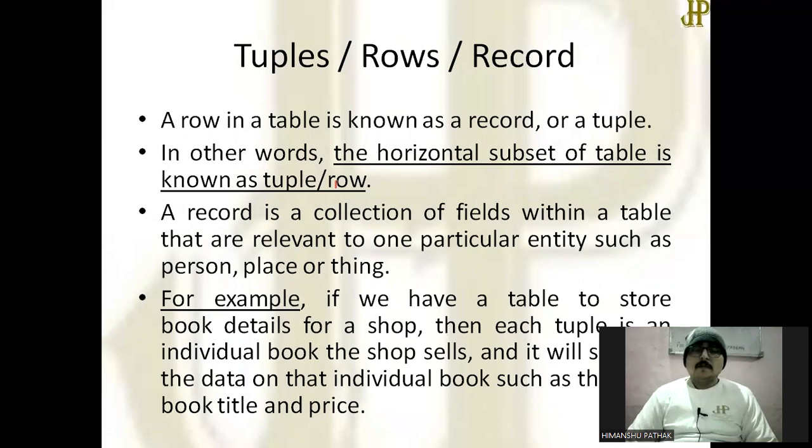So, what is a tuple? A tuple is also known as a row, also known as a record. If I am a tutor, then a tutor has some employee ID, name, specialization in which the person can teach, phone number, and many more. The collection of these things makes a row, and that row in a table is known as a record. In a simple way, you can say that the horizontal subset of the table is known as a tuple of the relation, or row.